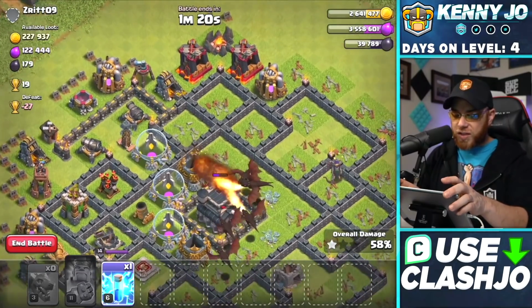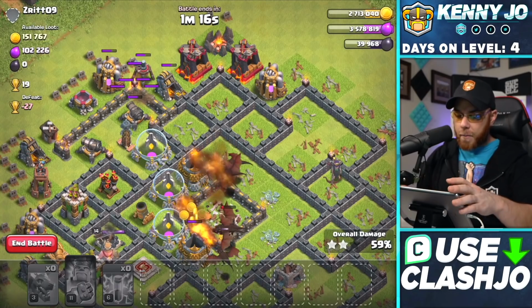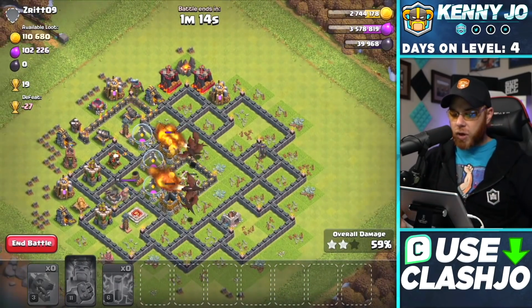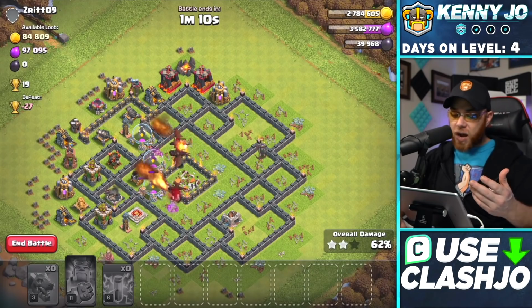Now, we could use this lightning spell to zap these 2 buildings here and try to steal a little bit more resources, but realistically we're just leaving it up to our dragons and letting them move through and steal as many resources as possible. If they die off, no big deal.